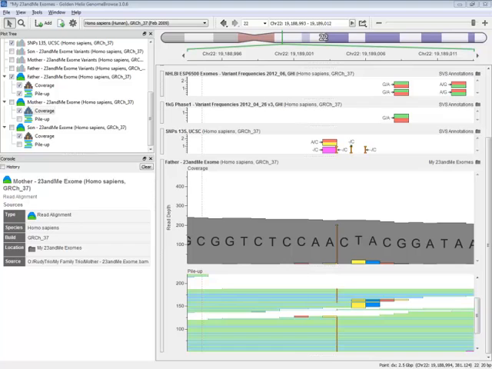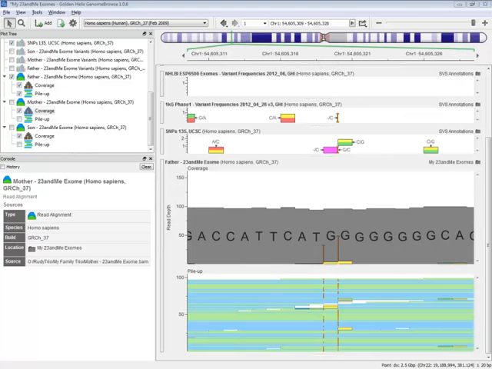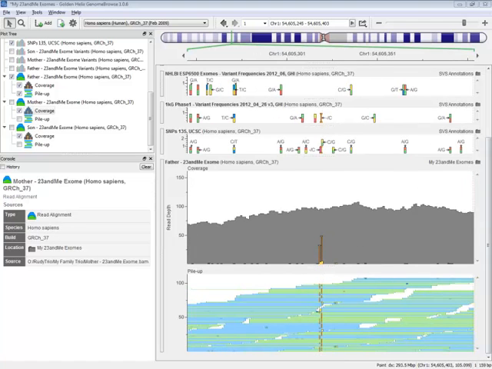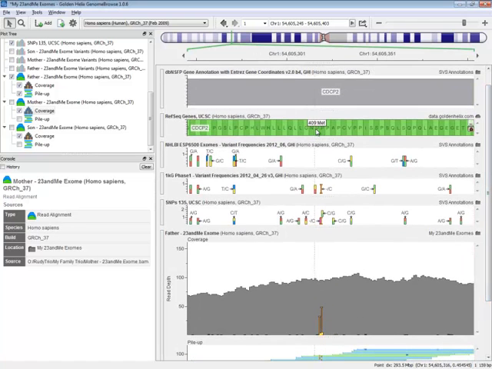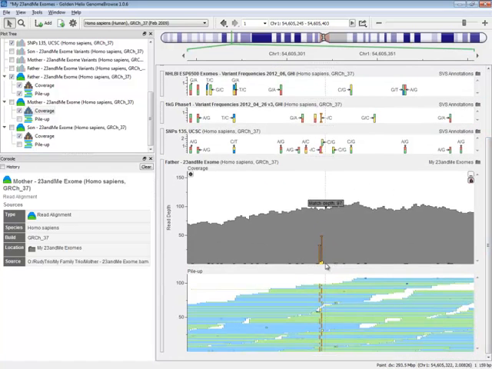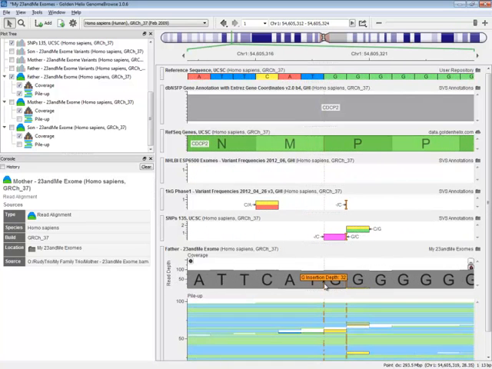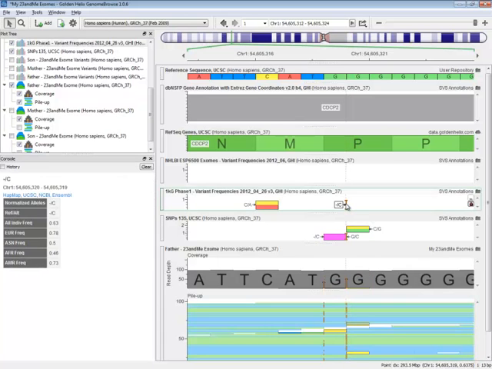Scrolling on down, I'm going to jump us to another site. And again, to give us a little context here, we're right in the middle of an exon, so this is a potential frameshift insertion, and it went through all of our filters. It's this little guy here with 32 bases supporting it that fell through our filters. You can see there's no insertion here, but there is one, and I'm also heterozygous for this one, that is present and got filtered out. And if I click on it, you can see that that's actually quite common.